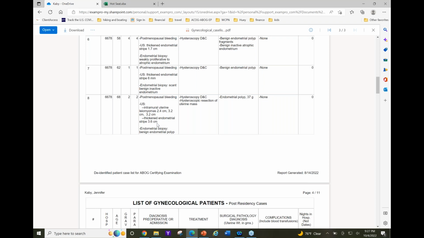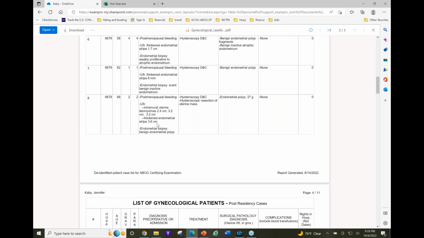So normally for a postmenopausal woman, she shouldn't have a lining that is thickened as her ovaries aren't making estrogen or progesterone. We should normally see a lining that should be less than 4 millimeters. So if it's thickened and she is also having complaints of postmenopausal bleeding, that makes me concerned that there is an abnormality that's occurring. Okay, so are you telling me that an endometrial stripe of 5 millimeters is not normal? No.